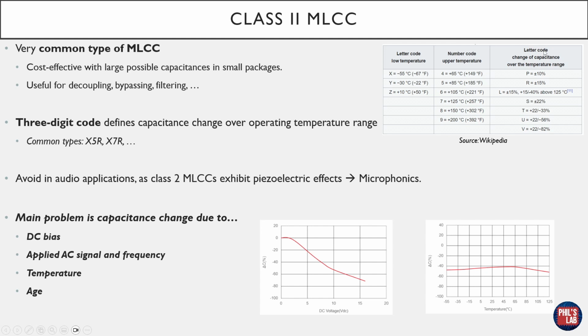The last character will tell us about the maximum capacitance change over the temperature range. So an X5R, again, minus 55 to plus 85 degrees, and R gives us a maximum plus minus 15% capacitance change over that temperature range. So fairly easy to figure out, depending on what temperature you expect your environment to be in, of course always add a safety margin, and then also an allowed tolerance margin depending on temperature. However, as we'll see, this is not the only thing we'll need to be taking into account.